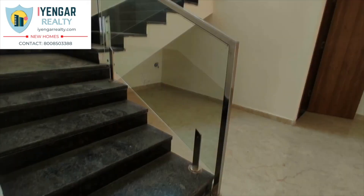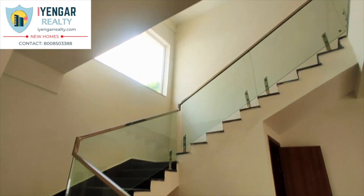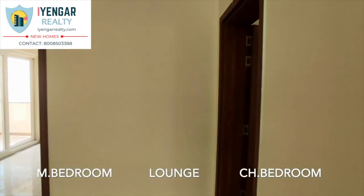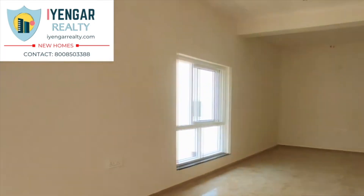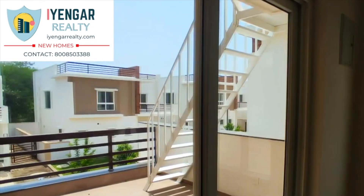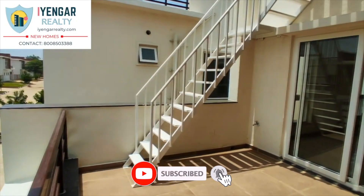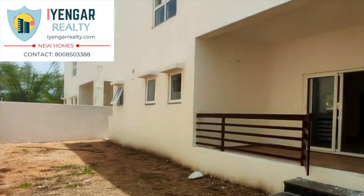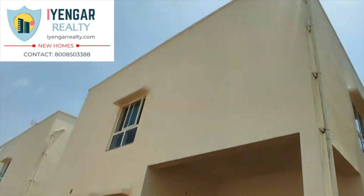Amenities include a gym, swimming pool and children's pool, library and study lounge, party hall, table tennis room, games room, and intercom. This project is spread across 17.5 acres of land and consists of 151 duplex villas. All villas are constructed on a plot size of 325 square yards with 2,550 square feet of built-up area, including 2 car parking slots and a 4 BHK with an additional servant room and bath. West-facing villas are available for sale. One can expect a monthly rental income of up to 40,000. This villa is quoted at 3 crores as of today.